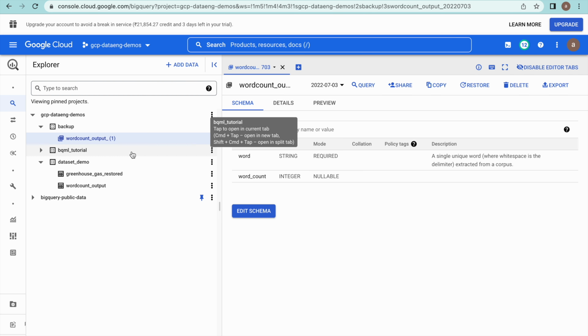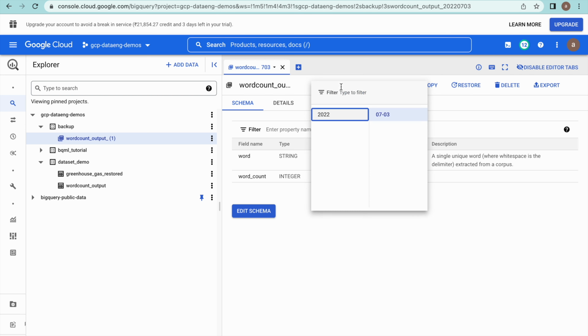It will combine everything into one view, but you will have different snapshots under this one view. If tomorrow one more snapshot is created with the month 7 and date July 4, it will be like this. There will be one more snapshot coming here in the same year.